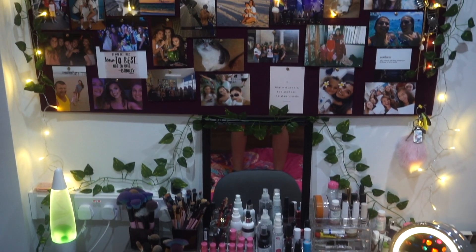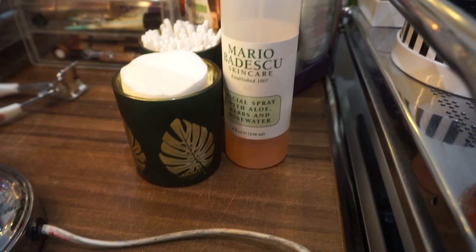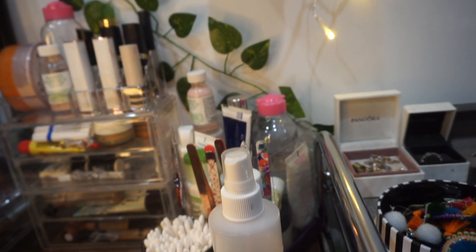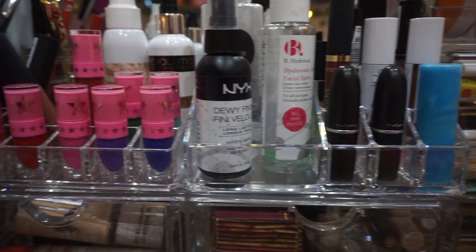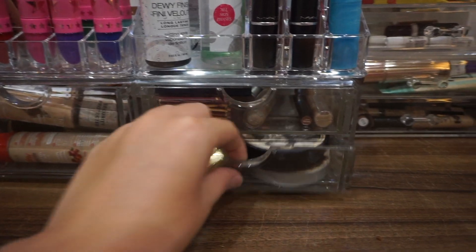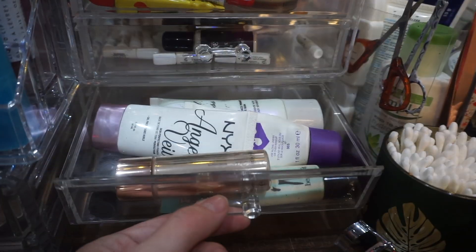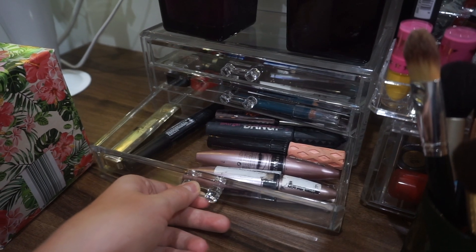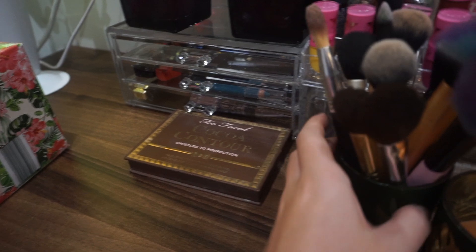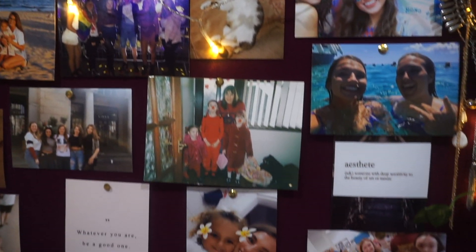As for the rest of my makeup setup that I tend to grab day to day, I also have my photo board above it. To the right of the desk I have all my skincare stuff — I'm not going to talk you through everything because it's not a makeup storage video, but I will show you some bits and bobs. On my photo board I just hang some necklaces and jewellery to keep them untangled, and I also have some inspirational quotes dotted about along with pictures of me, my friends and family, and my cat of course.